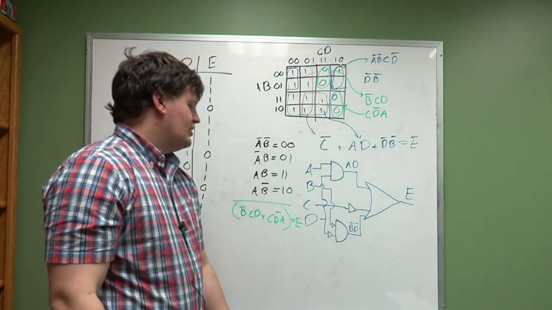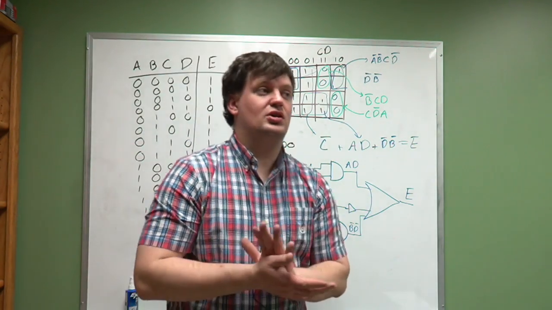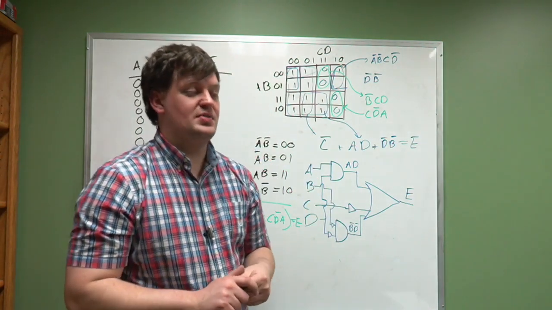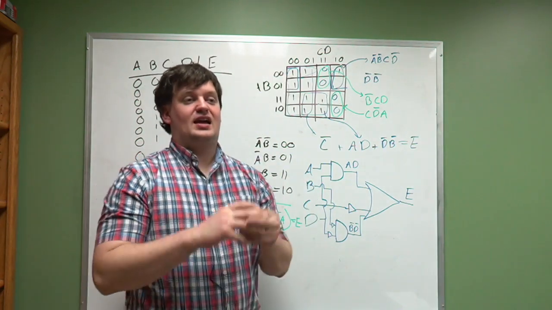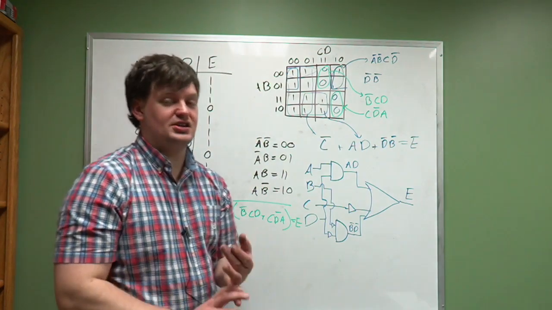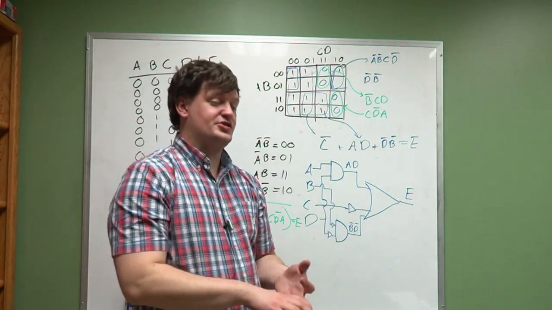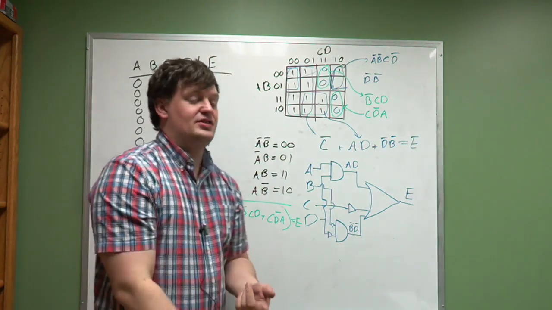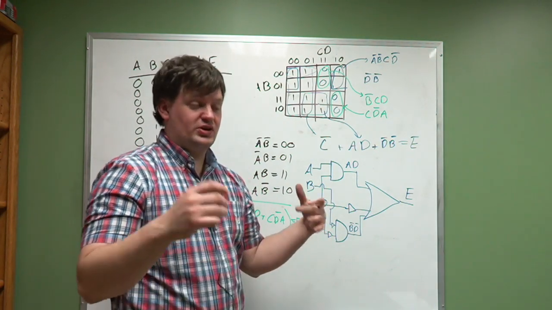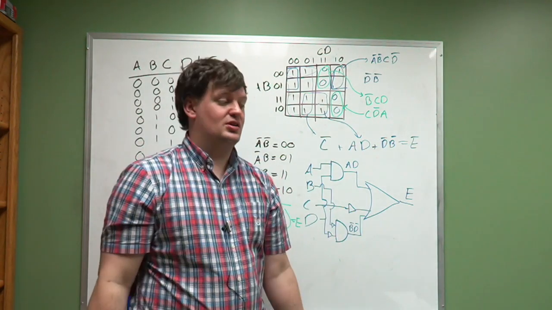So. All right. I'm going to be posting your project for the end of the semester. Basically, what your project is going to be is you need to design a countdown timer. And you're going to be drawing not just the logic gates required for it. You're going to need to draw the truth table for every single number. And you're going to need to figure out how many inputs are needed to get that to happen. And you're going to have to come up with a code to show how do you build a countdown timer.